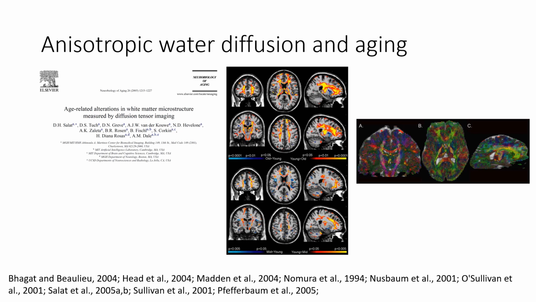These are voxel-based maps demonstrating group differences in fractional anisotropy in older adults 60 to 80 years of age compared to younger adults 20 to 40 years. And the bottom panel shows middle-aged adults aged 40 to 60 years compared to the same younger adults 20 to 40 years. The color scale shows the strongest statistical effects in yellow. As you can see, the effects are prominent in the frontal white matter and extend posteriorly to parietal white matter and periventricularly. Effects were similar in the mid-aged adults, but the effect was a bit reduced in magnitude.